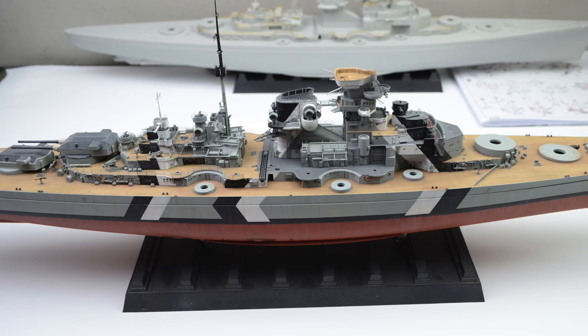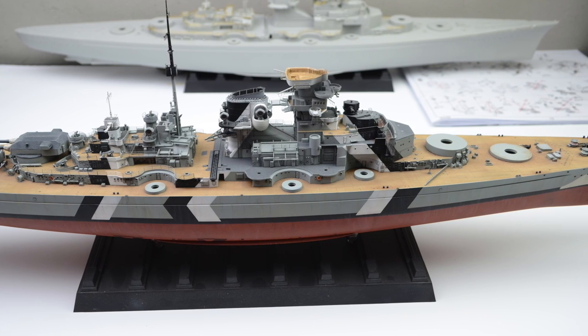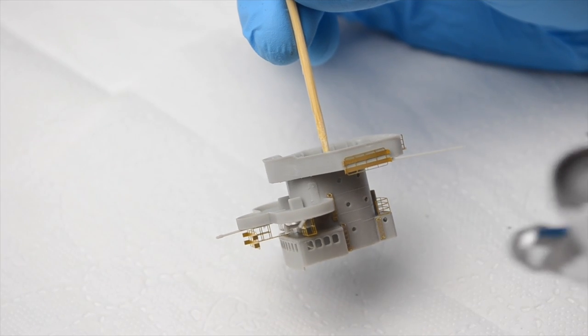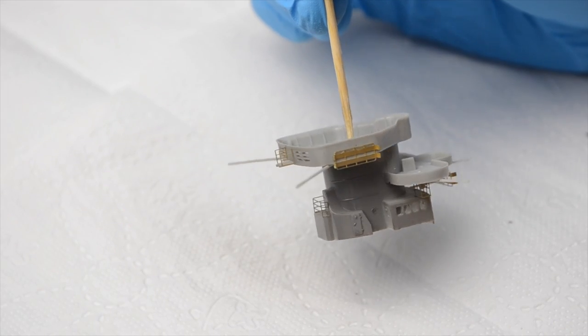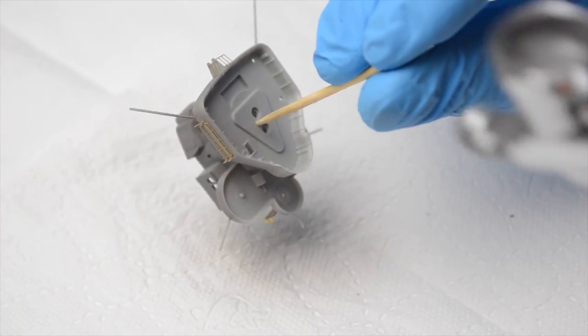Specifically, a model that I have already started once and which will probably never be finished. I started building it when I had much less experience and I wasn't ready for a model of this size and with this much detail. There are too many mistakes here that I won't forgive myself for.